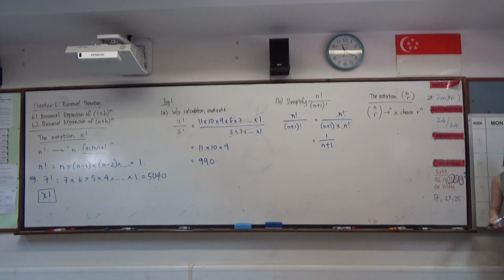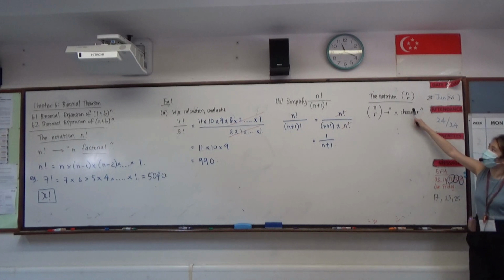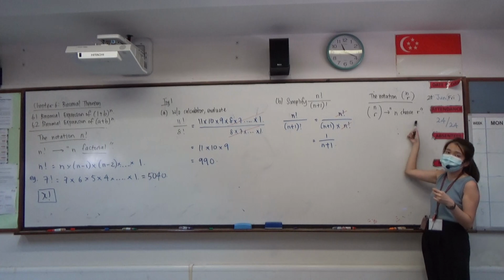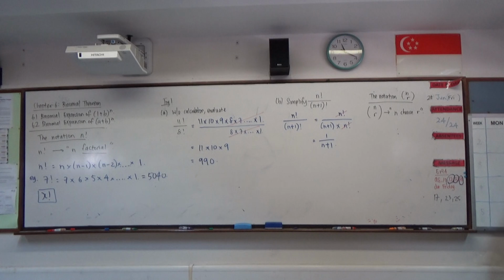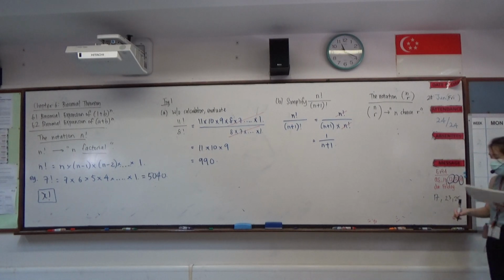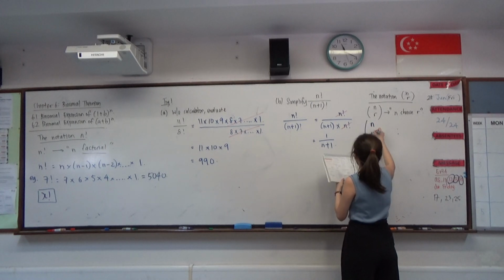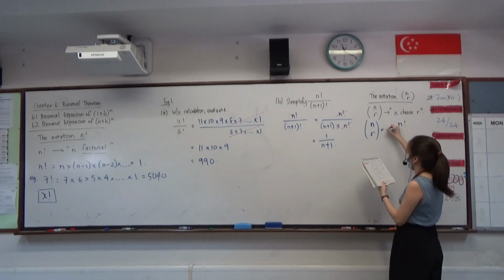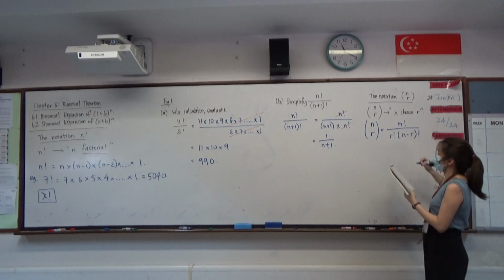The reason why we are discussing the factorial sign is because it is part of the definition for this number here. This is n choose r. We read it as n choose r, brackets n and r. Later on we will talk more about it. But the definition of n choose r is, make sure you don't write a fraction sign in between now, n factorial over r factorial times n minus r factorial.